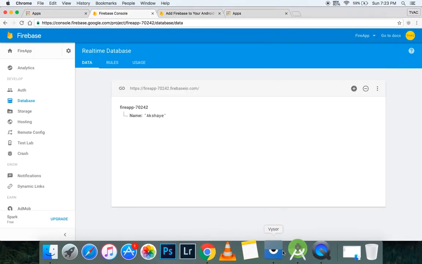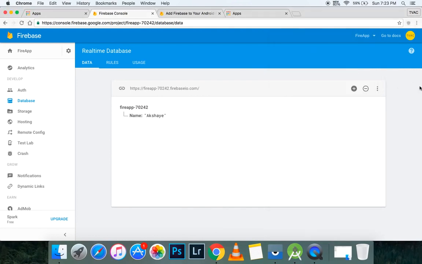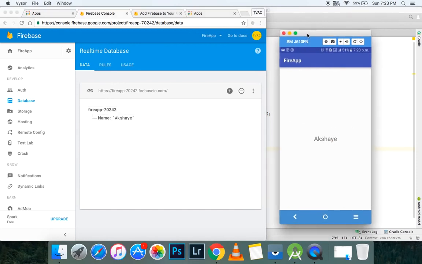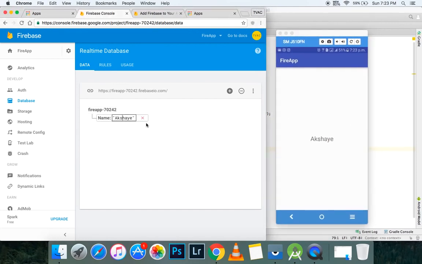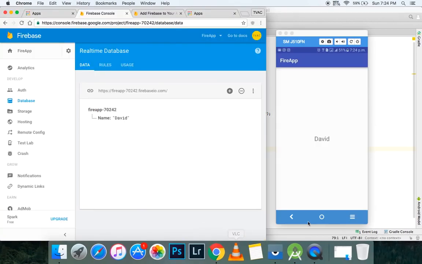So we have this value over here and our app running over here. I'm going to reduce the size of this window so we can see both screens at the same time. So let's change this value, and type something else. If I hit enter, once the value is changed, it retrieves the data and stores it in this string value variable, and then it sets the text of that text view.